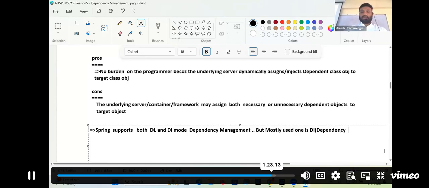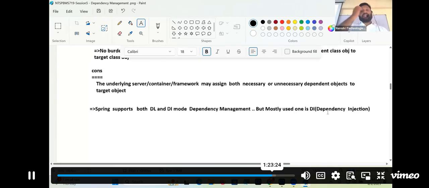Most used one is DI. I hope you got it, guys. DI is nothing but dependency injection.